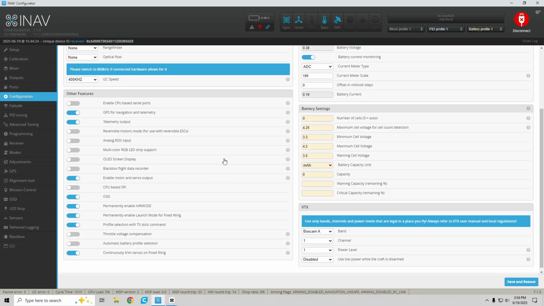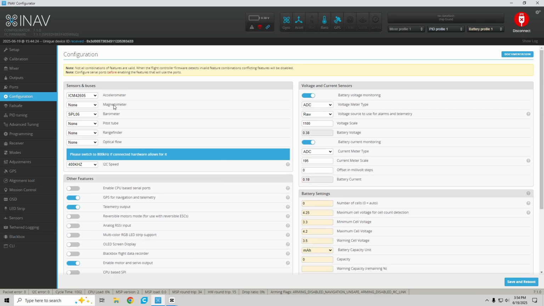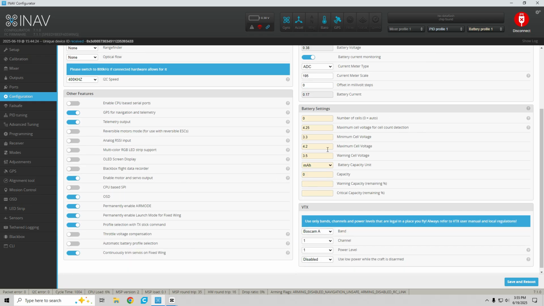Configurator. I usually don't mess with a lot of things in here on a configurator. Pretty much, basically, it's all set up for you. I don't mess around with the sensor and the buses at all. The voltage and current sensor, I don't mess with that. Sometimes I mess around with my battery settings. It's pretty much explanatory. Everything that's in yellow, you can change. Your minimum cell voltage, maximum cell voltage, warning cell voltage, you can change that, whatever you like. Your battery capacity, I have mine set at auto for the cell count. You can change all that. A lot of times I do change that, but I've been doing a lot of tuning with the plane, so I really don't mess around with that. I usually fly for 5-10 minutes when I'm tuning a plane.